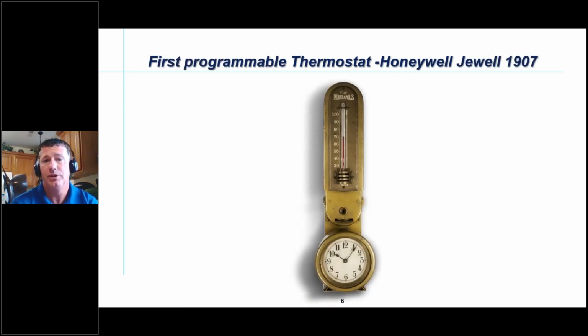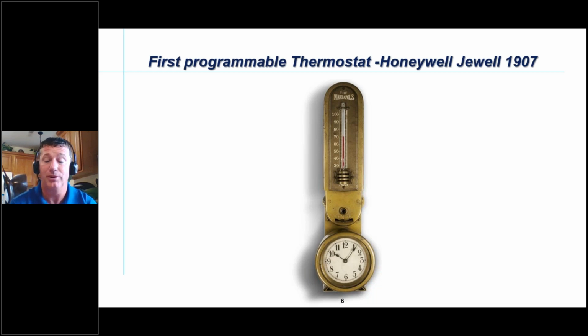And so our original programmable thermostat actually came in 1907. So in 1907, they just started looking at, hey, we can actually control things based not only on temperature now, but we can start looking at things that are based on time. So they literally took a mechanical clock that had a tab that would flip to break this switch so that they can actually set a time. It was typically only a 1 or 2 time per day switch, but now they had the ability to turn that thermostat on and off.